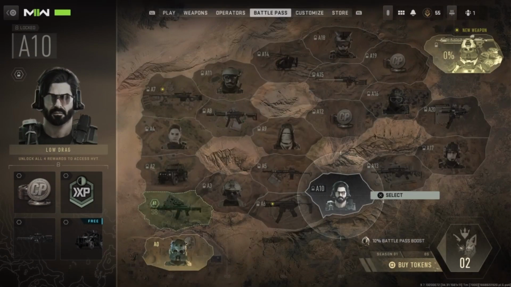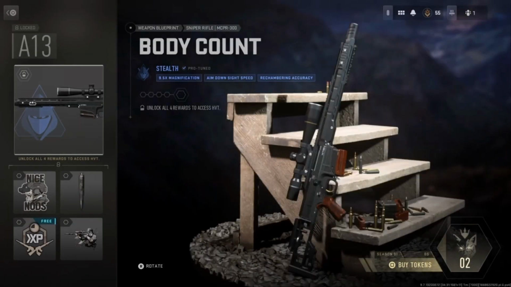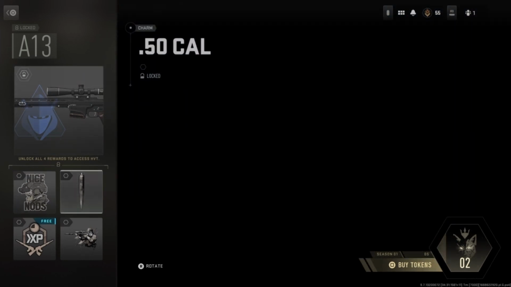On to the next. So we got those two. Okay, so let's go this way and then we'll go back to the left now. So we have the MCPR. Shocking. It's black with the gold and the wooden trim and the wooden accents. All right. And we have a nice nod sticker. It's not bad. The 50 cal charm.